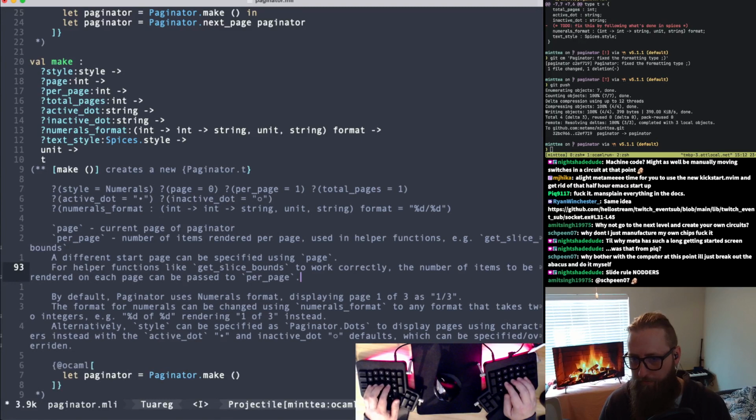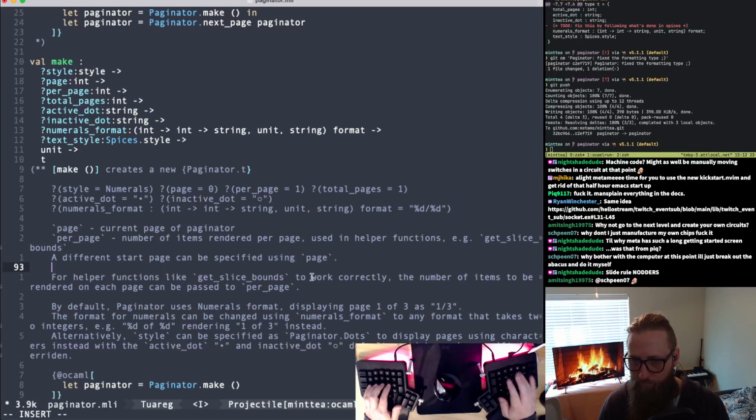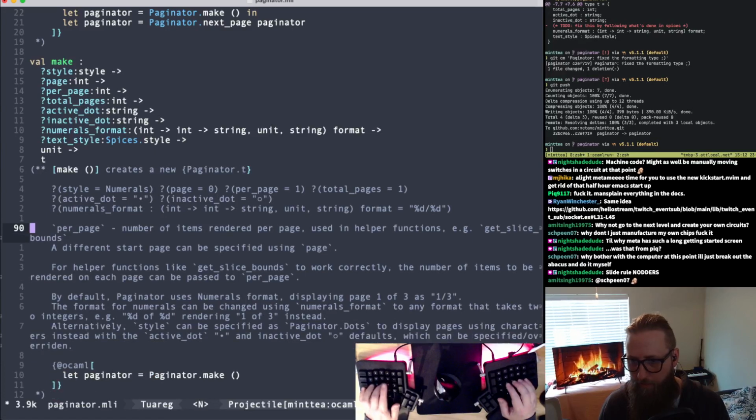All right, that works. Longest doc string ever.